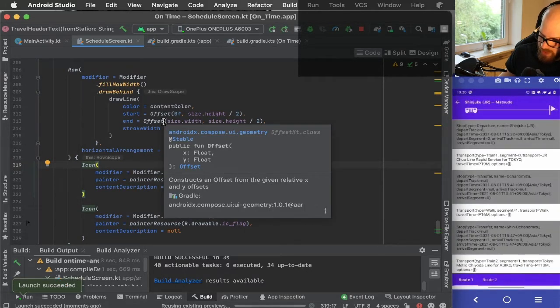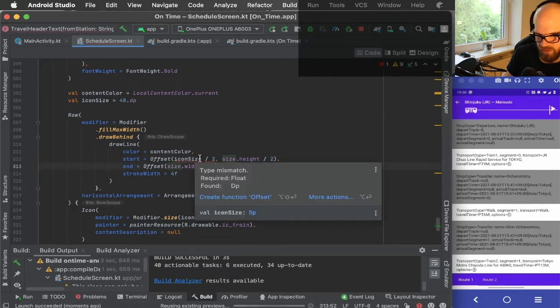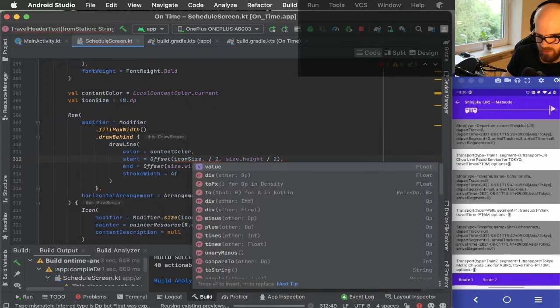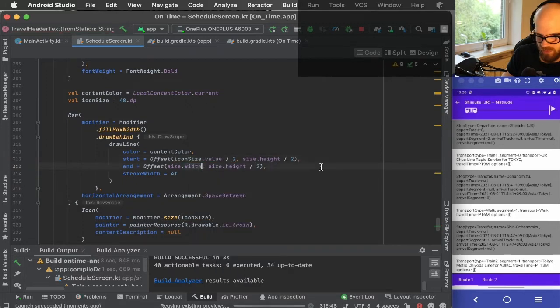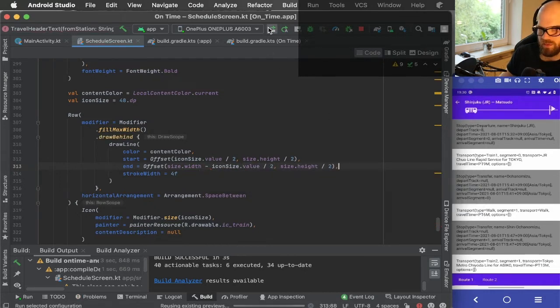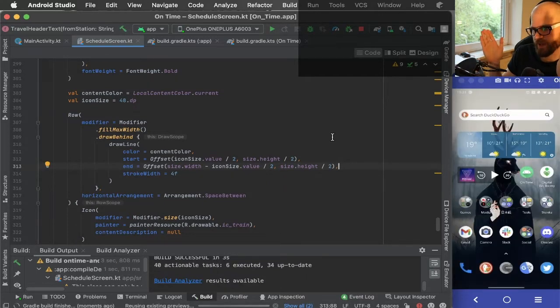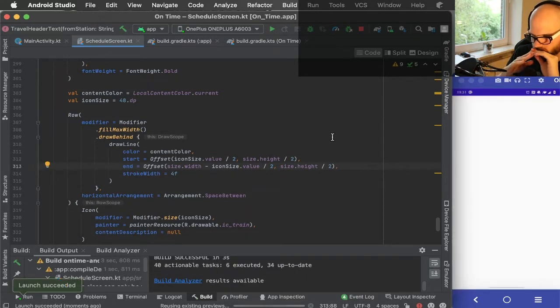Yeah, okay. So the offset, right? The offset needs to be 24 dp on each side, so like half of the icons. This should now fix the horizontal.